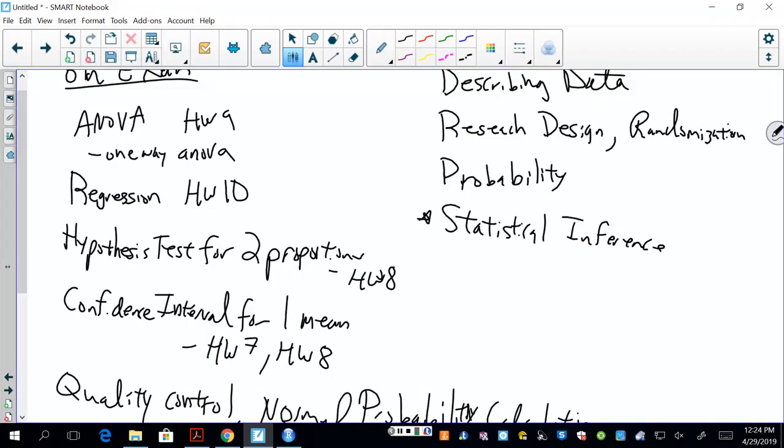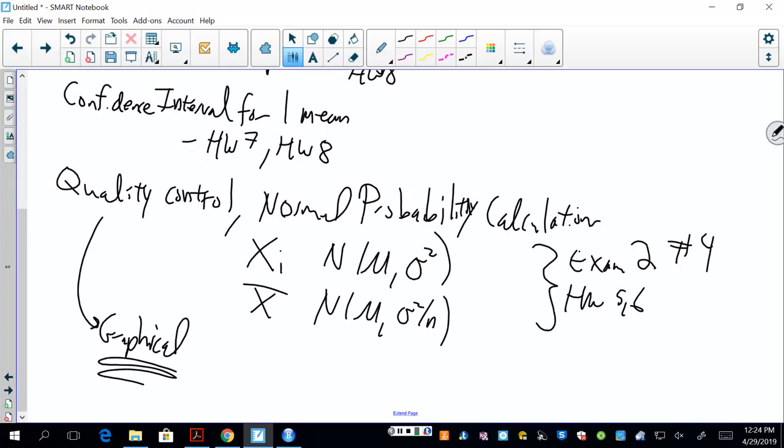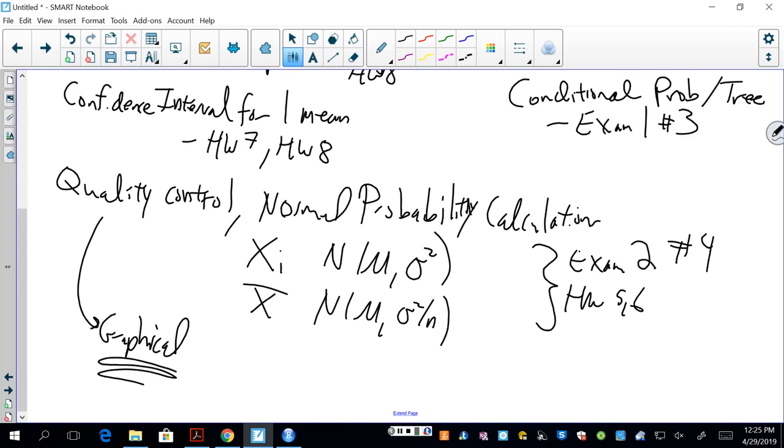The 2 proportions was actually after that one, but certainly a confidence interval just for a single mean was there before. The other thing that was earlier is just these normal probability calculations. That was on an earlier exam. The one other thing, just to complete this list, is conditional probability. Kind of probability trees. I like those. I think they're useful for thinking about chances and comparing groups, and that showed up on exam 1, the 3rd problem. So it would be similar to that.